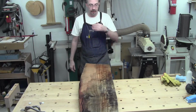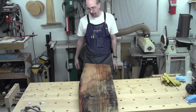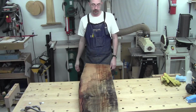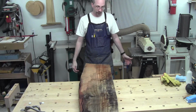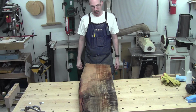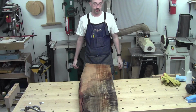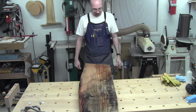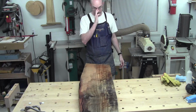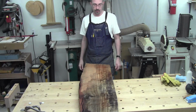This is where I'm kind of deciding where in this board I'm going to use it. We're going to use this to make this table. I don't know if it's going to work or if it's going to suck, or when I cut into it, if it's going to go completely haywire on me and destroy itself. But I do know that the organic shape I'm seeking is likely gotten from this. So what I've first got to do is try to do a little bit of layout on this to get some of the pieces that I want.